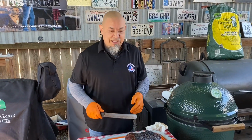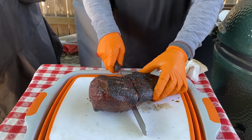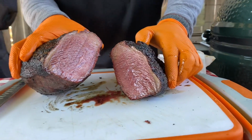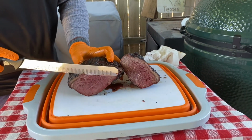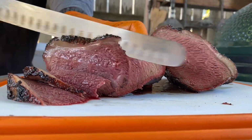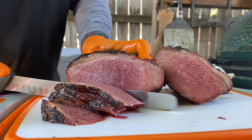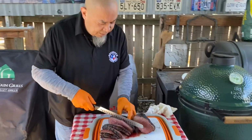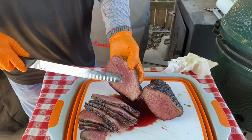All right, got my trusty brisket knife here. We're just going to go ahead and slice into this. I'm going to cut it like a brisket, first down the center, see where we're at. Get a good little peek in there. Got some good medium rareness going on. Looks like we can go ahead and go through it with the grain. There we go. That's tender, good looking color. Oh yeah. There we go. Looks killer. Good medium rare, for sure.